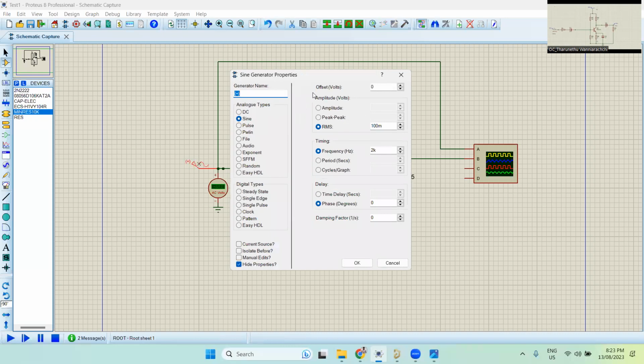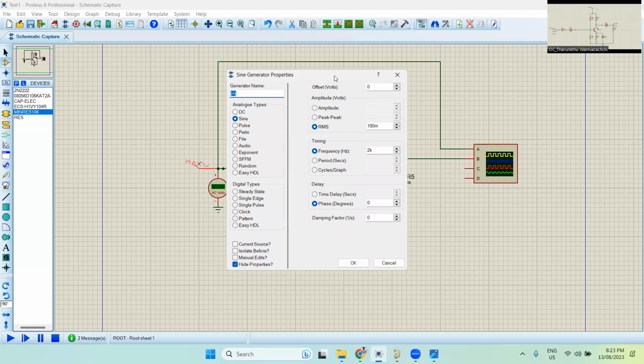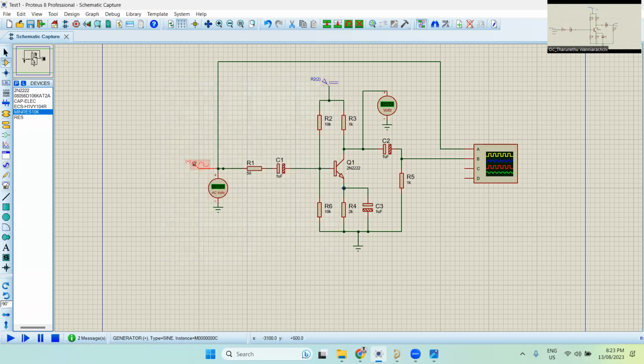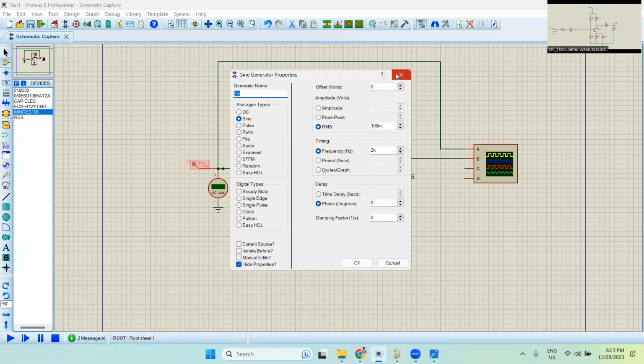And you can select the values as you want and observe the output for them. In my design, I have selected 0.1 volt, RMS, and 2 kilohertz frequency. You can select any parameter and observe the output.